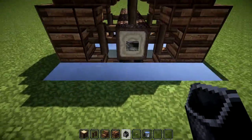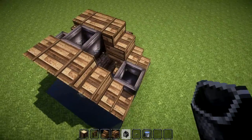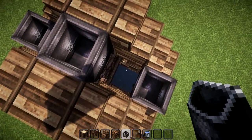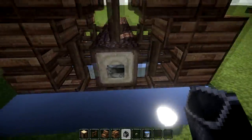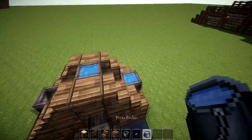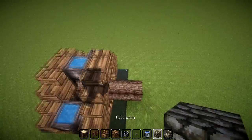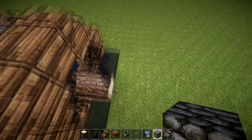So what you need to do is grab your cauldrons, and you can just put in a couple of them. This is where I put mine in. Let's put one down here, I think, down the bottom somewhere, but I won't bother with that for this tutorial, and I just fill a couple of them with water, like that.